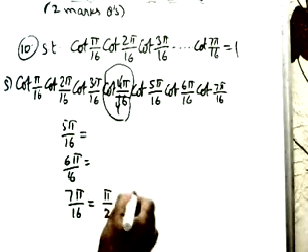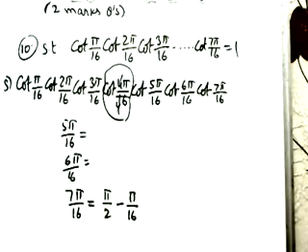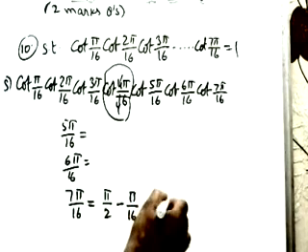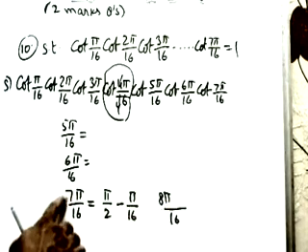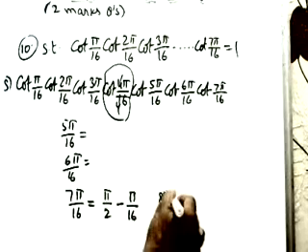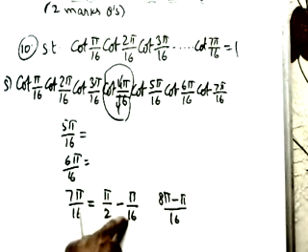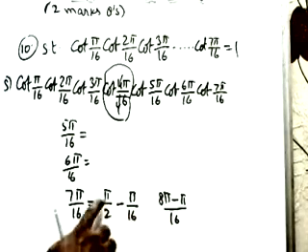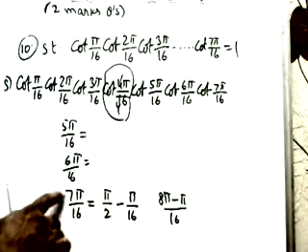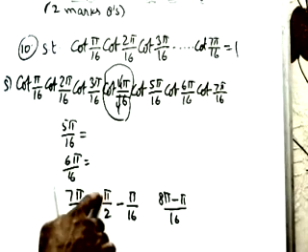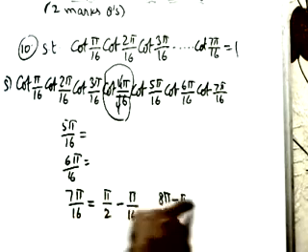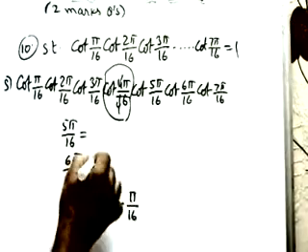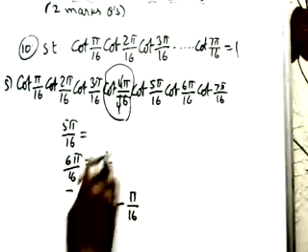Suppose we write this as pi by 2 minus pi by 16. Watch carefully. If you take the LCM, what will be the LCM here? 16. So 16 means 2 8s here, it will be 8 pi. So what should be here? We must have 7 pi, no? So 8 pi minus pi will be 7 pi. So here should be pi by 16. 8 pi minus pi is 7 pi.